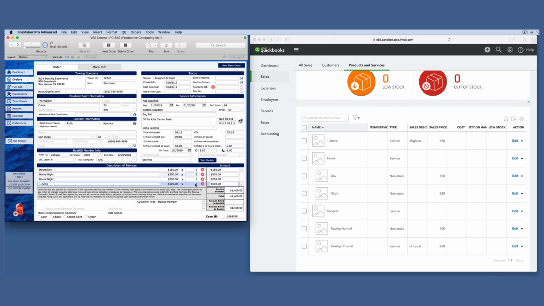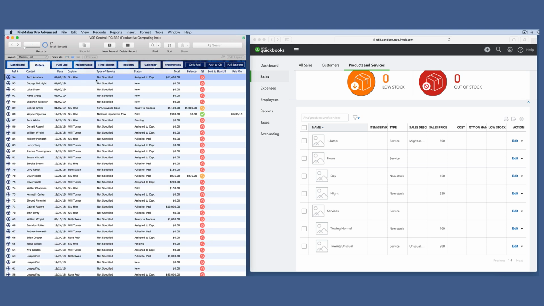Another QuickBooks feature of the VSS system is this section here where you are able to push the information to QuickBooks. The red symbol shows that it has not been pushed yet to QuickBooks. This is the same symbol that's seen in the list view of the orders, which will either be red, yellow, which means it has been modified and needs to be pushed to QuickBooks, or green, which means it has already been pushed to QuickBooks and has not been modified. Clicking this button gives you additional information about the QuickBooks entry.